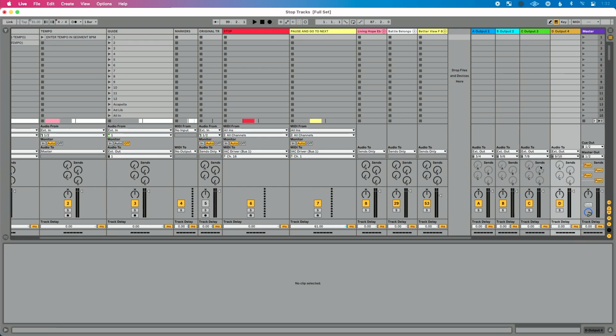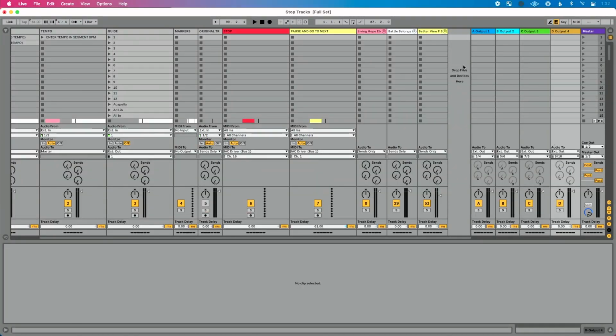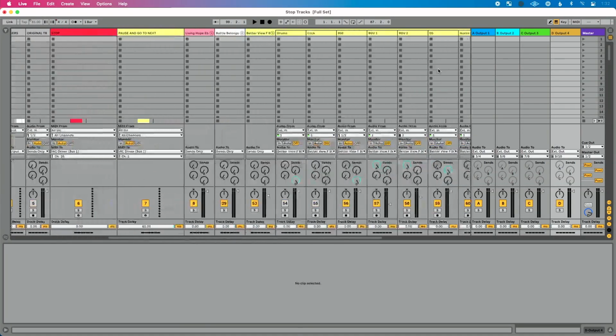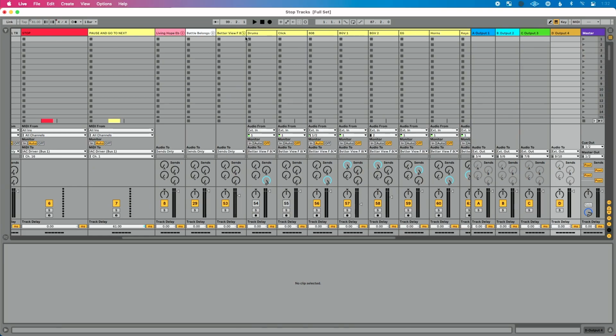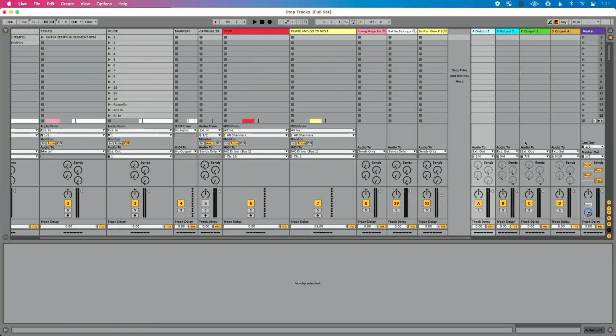The nice thing about this is technically this part here, routing my return tracks to my interface, I've done already in my template. The very first stage that I'm working with my template, I've routed my audio. I'm showing you in this example though, this is the only routing I have to do because all this is already done. Again, in our songs, there's our routing. Our sends are going to return tracks. Now our return tracks are going to outputs.